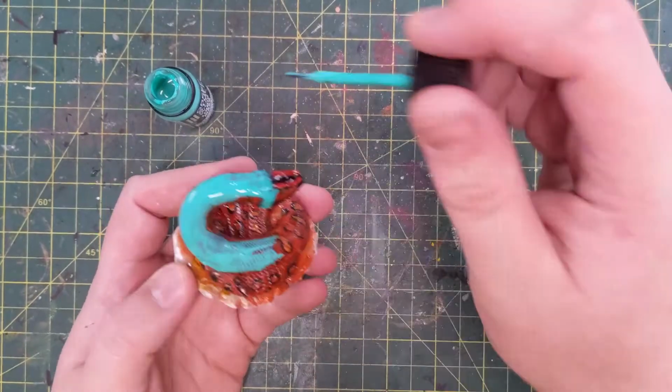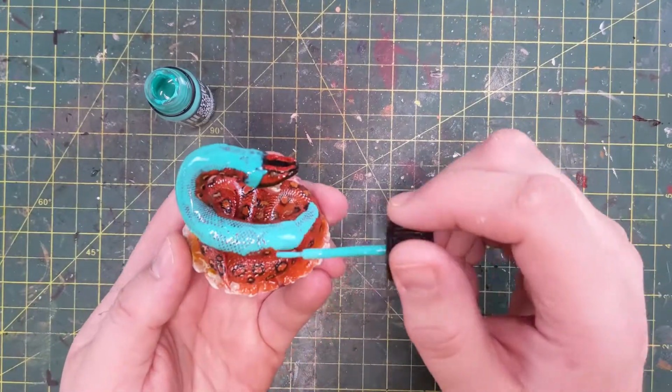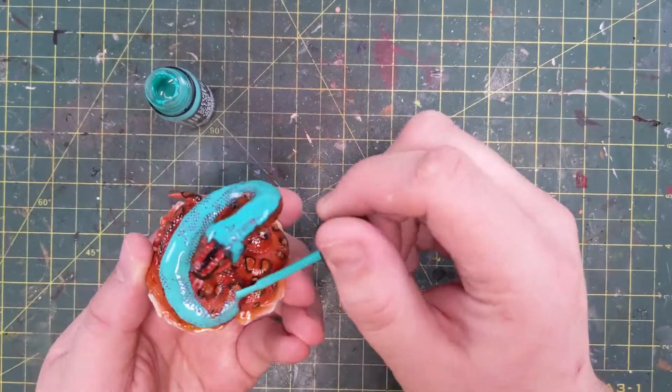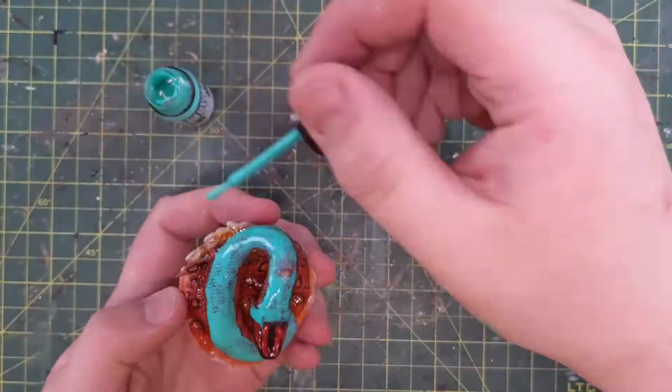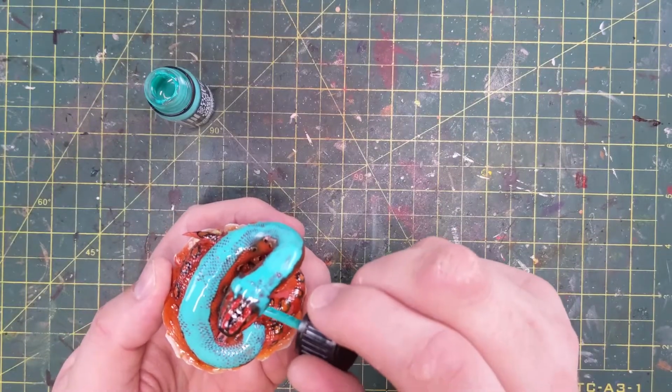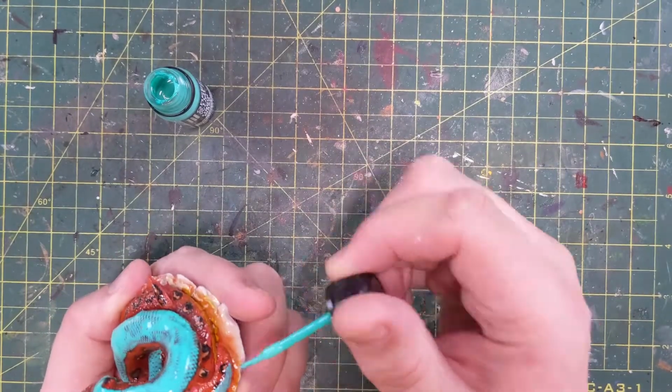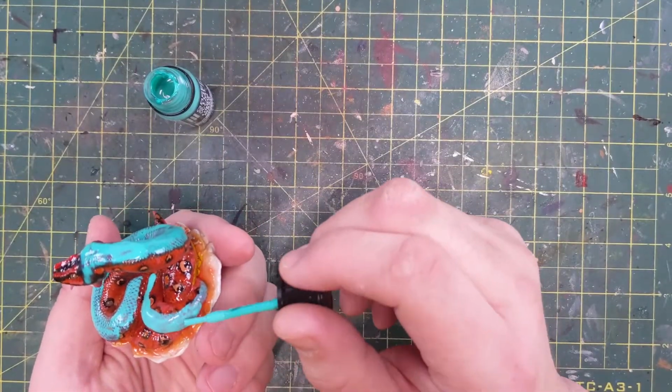So I'm using this product to create a liquid mask that will protect the back from getting the overspray of the holographic paint. I don't want any paint on the back, just the sides, and I don't want it on the belly either. So I'm going to put this paint all over the top of the back of the snake and the belly of the snake. Then I'm going to hit the holographic paint on the side.